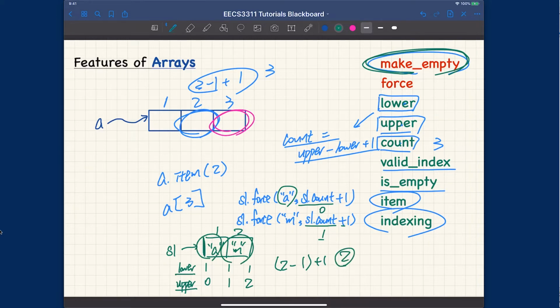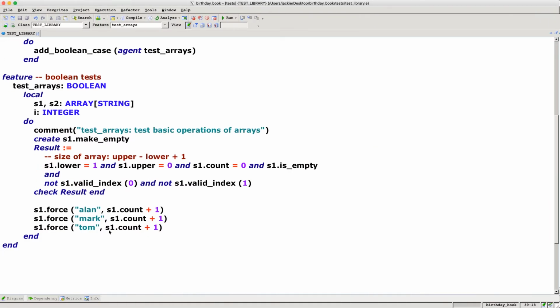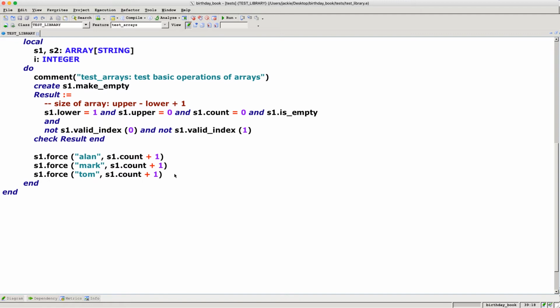So I would say this particular pattern over here, simply the index for the force will just be whatever the size of the array currently is, plus 1. So that's how we can make sure you always got default indices starting from 1, and then it grows like this. Okay, so that's about using the force. It might be the most unfamiliar command that you want to learn. Okay, so that's about the force, and then after this, let's do a few checks over here.